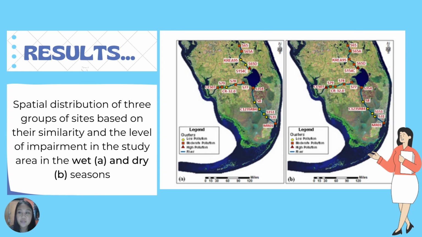Results: as shown in the maps, in both wet and dry seasons, the relatively less polluted sites were typically found in the middle sections of rivers. Moderately and severely contaminated sites were typically found in the beginning and end sections of the rivers under study. Some rivers' middle sections are typically surrounded by wetlands, natural preserves, and underdeveloped areas, which may explain why these places are less polluted than others.